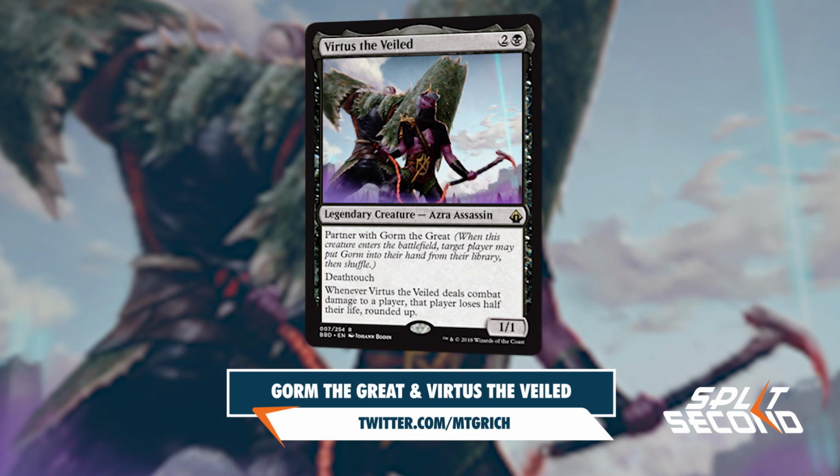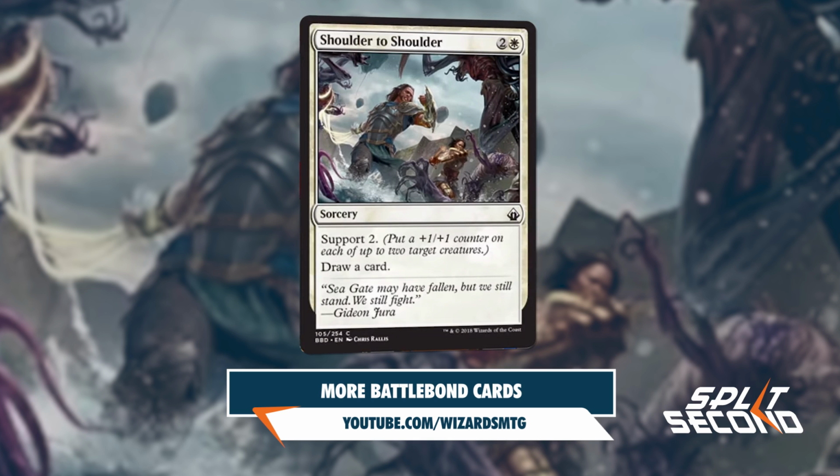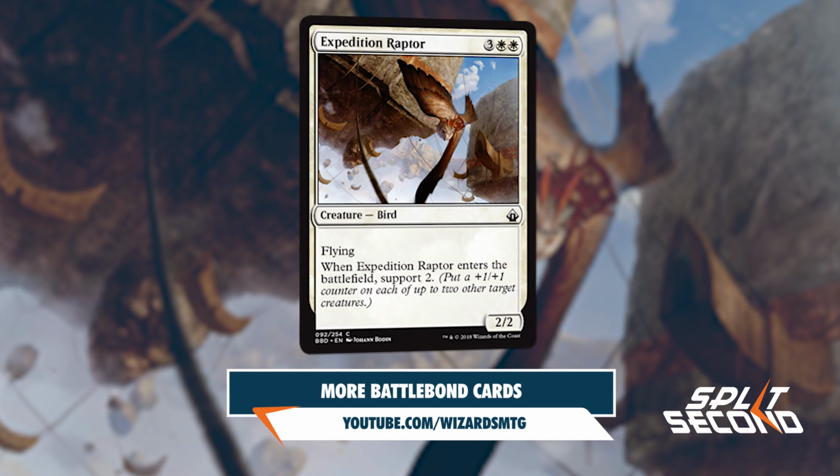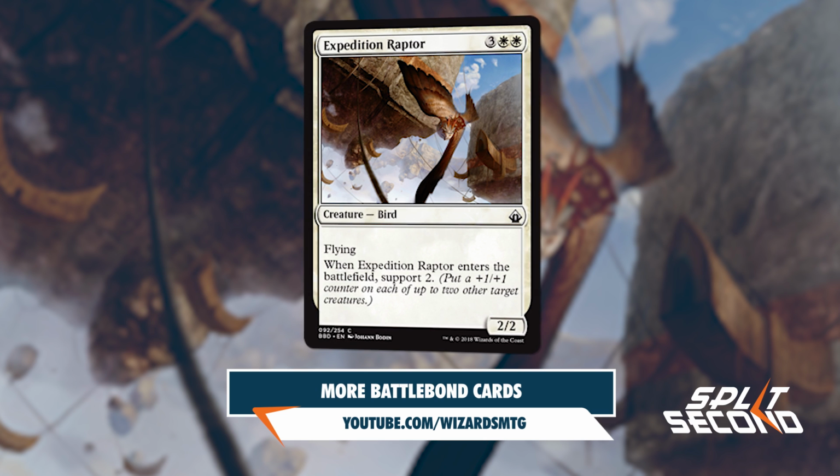Support is another returning mechanic originally from Oath of the Gatewatch. Shoulder to Shoulder is a sorcery for 2 and a white that says, support 2 and draw a card. Expedition Raptor is a common 2/2 bird for 3 white that has flying and support 2 when it enters the battlefield.